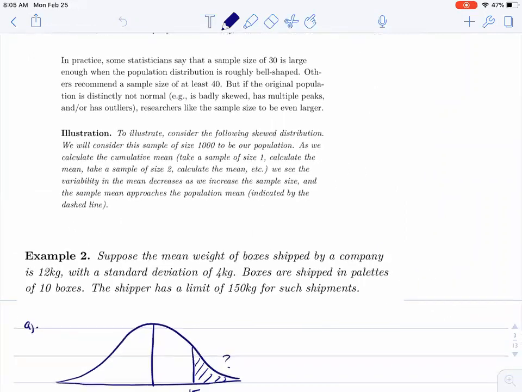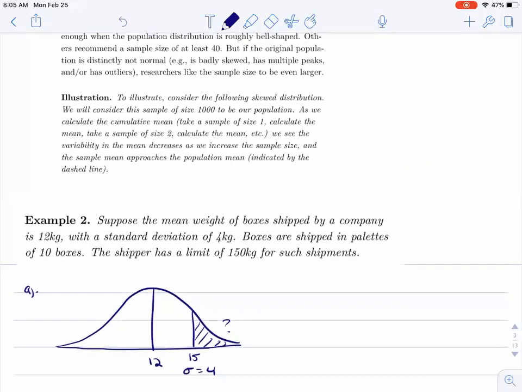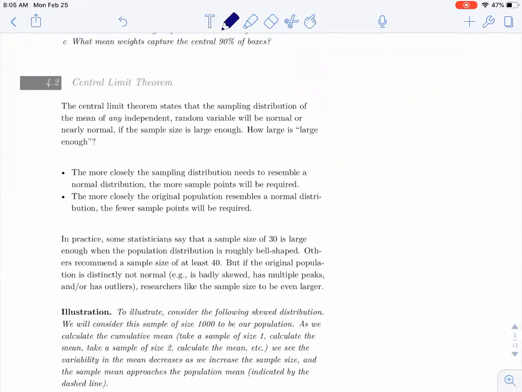And then we talked about the central limit theorem, which is just as important as it sounds. But it's not that revolutionary, because all it says is that it actually doesn't matter where you're pulling your sample from, as long as you have a large enough sample size, the mean will follow a normal distribution. So that's kind of cool. Within reason, the mean will always follow a normal distribution. So you don't have to pull from a normal distribution.